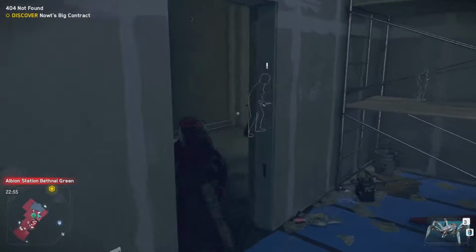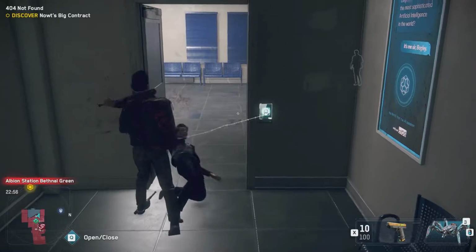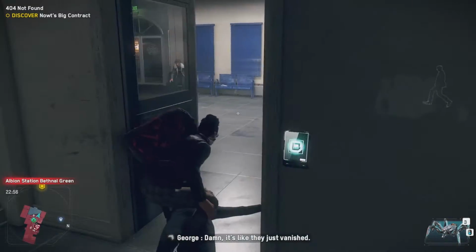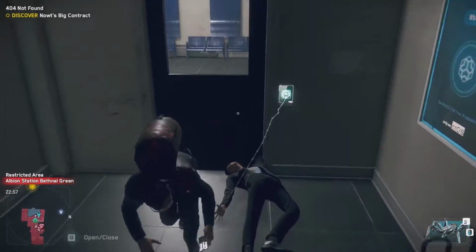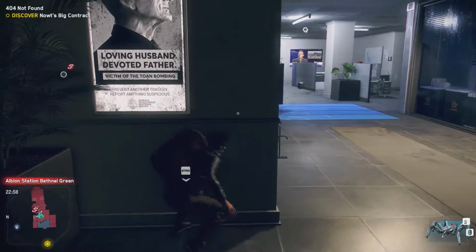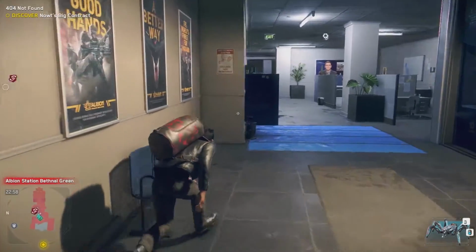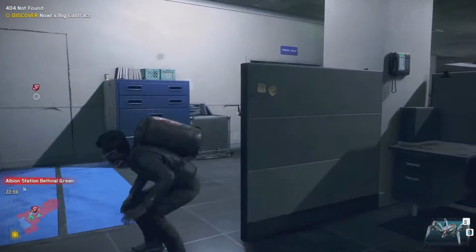Okay, the one guy actually went outside for some reason, so... You know what I really find weird? That I cannot carry these people around. That is so strange. That would be like the first instinct of stealthing something: if you take out a guard, hide it. You know what I mean?